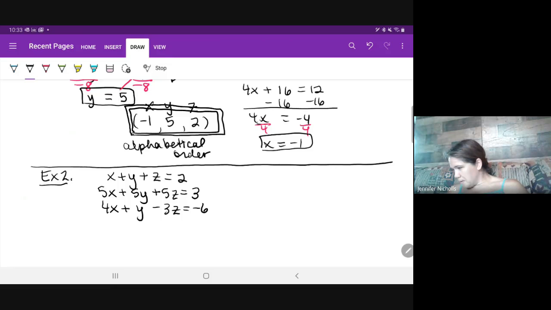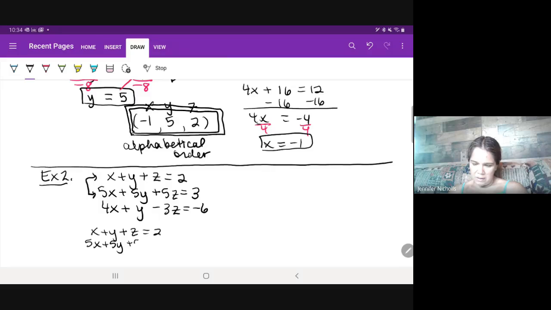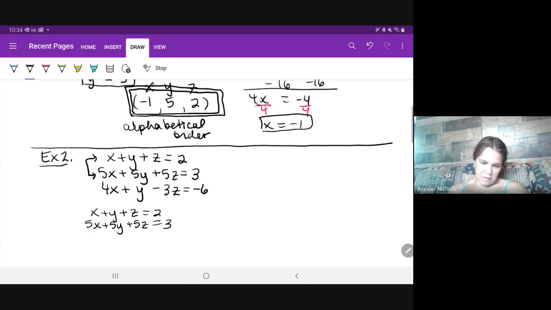Okay. So what do you think? These two? Okay, so I'm going to pick those two. And what do you think? What are you going to multiply which one by what? Multiply the top equation by 5? Okay, and I like to multiply only by positives in this first step because if I want to do negatives, I like to change the signs later. But if the signs are already opposite, I'm super happy.